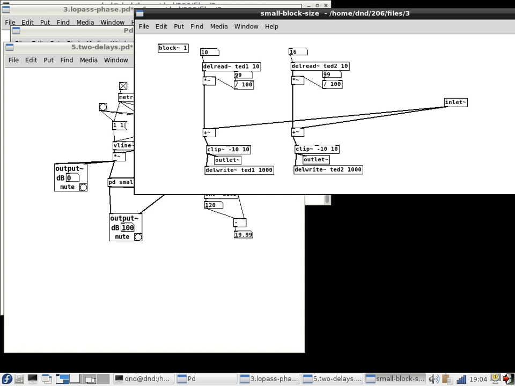This is what I was warning you about earlier, which is it works fine until you allow DC to crowd the thing out. So what we're doing now is DC has the thing pushed against the clip value, so the thing isn't really operating correctly. I don't know really what to do about this, but what I'm going to do right now is just say, let's not have anything below 10 hertz go in here.